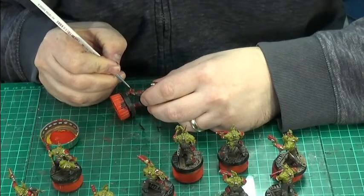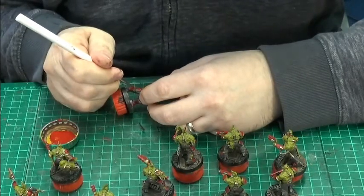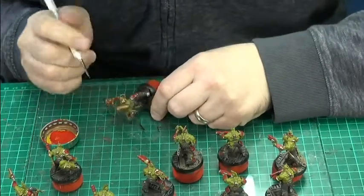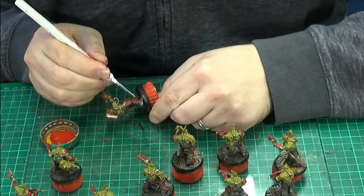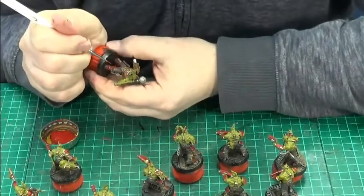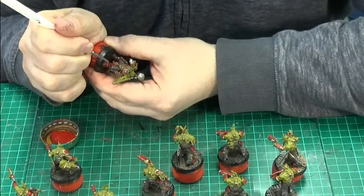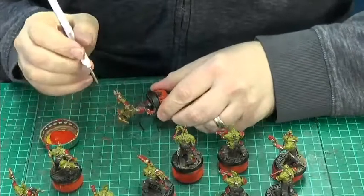Carefully does it. Don't want to get too much on there. Yeah, see how that looks? That's good. Hold it up. That looks awesome.